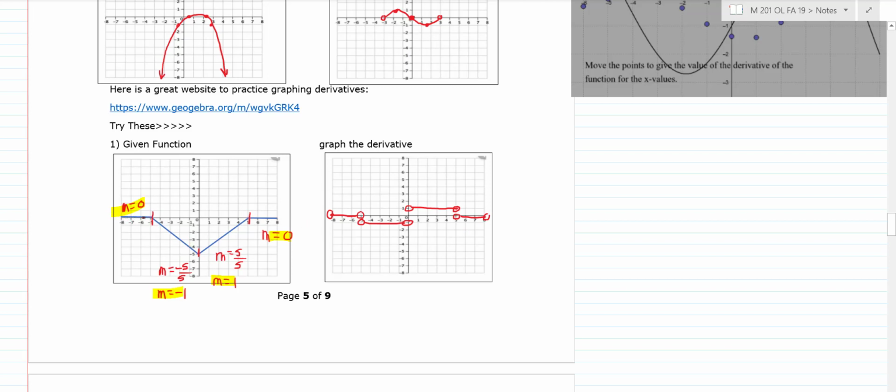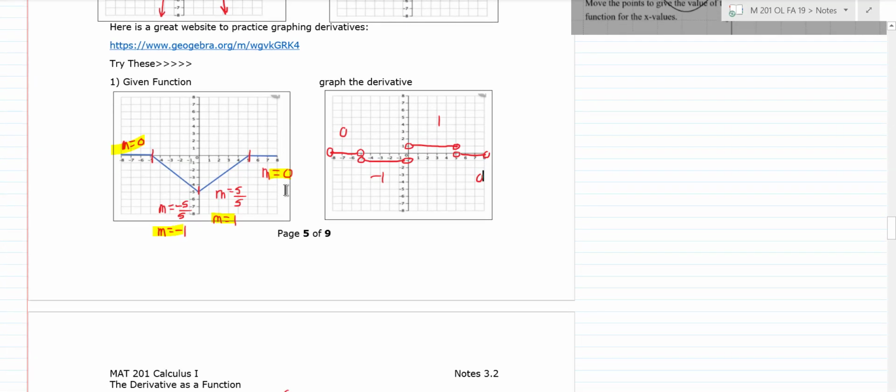So basically, in here, you have a slope of zero. That means graph y equals zero. Here you have a slope of negative one. That means graph y equals negative 1 in that interval. Here you have a slope of 1. That means you graph y equals 1 on that interval. And then here you're at 0. So what you have is basically 0 slope, negative 1 slope, 1 slope, 0 slope. Remember, I'm graphing the values of the derivative. The value of the derivative is constant in these four regions. That's what you should have.